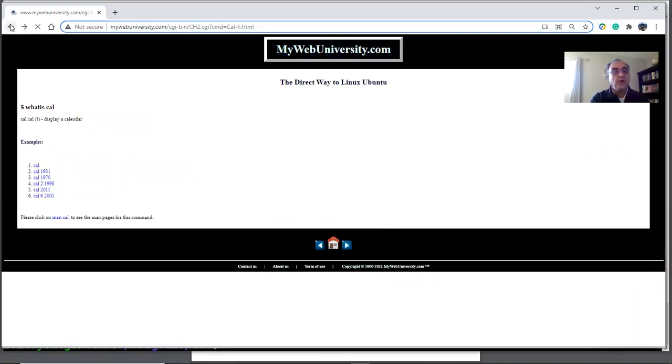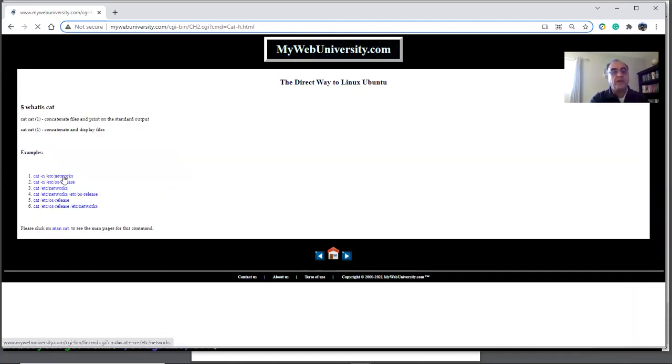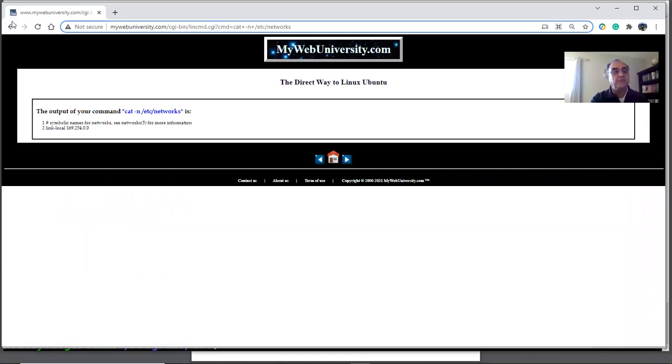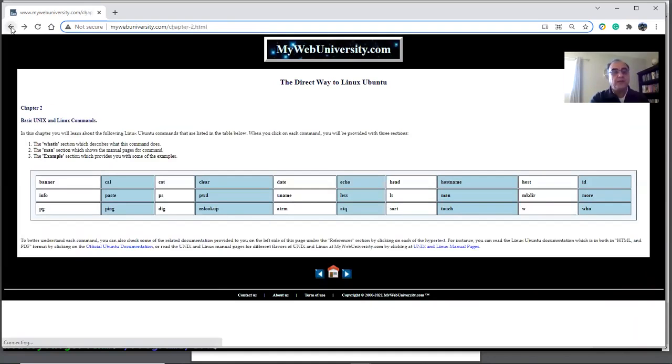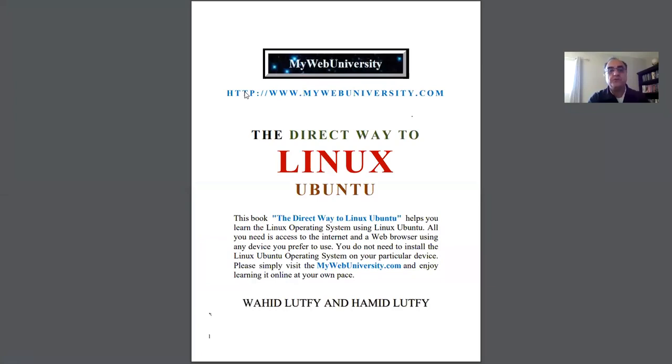I'm also going to show you another method of this. This information is all available together for you, and all you have to do is, sometimes, if I want to run the cat command, I just give you the output here to display it. But let me walk you through it. Since I'm making a video, I also wrote a PDF version of this book, which will be available as well.